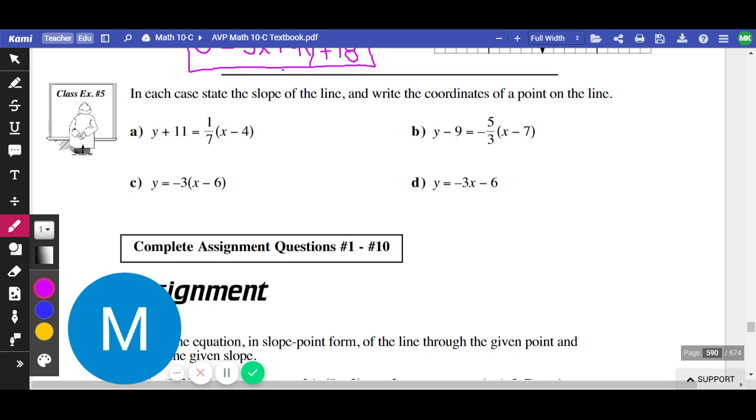When they give me the equation, my first goal is to try to figure out the form that it's in. Looking at this, it's definitely not general form. General form always equals 0. It's definitely not slope-intercept form. Slope-intercept form always has y by itself. This thing is slope point form because I can literally write slope point form right above it and notice that everything matches up. Except I put minus 11 instead of minus 1.